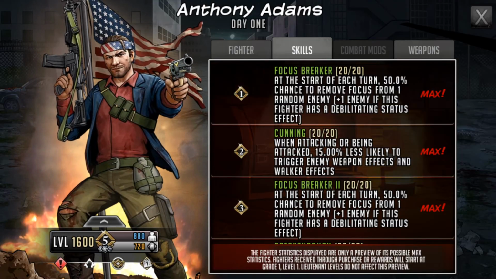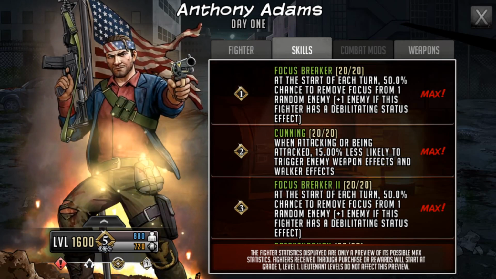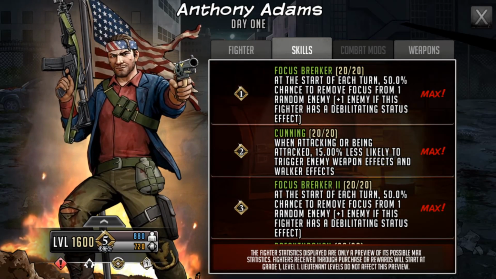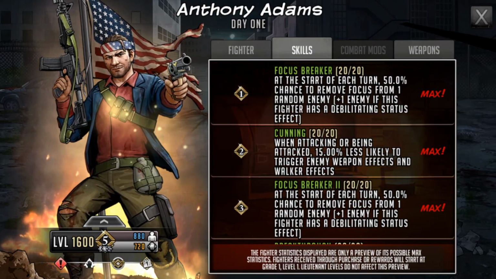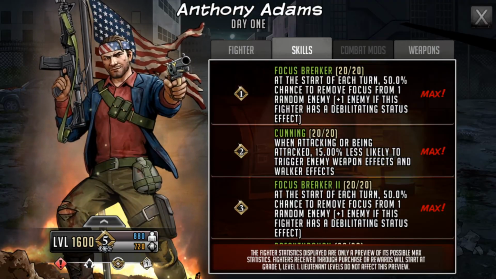Grade 2, he gets the first half of Cunning. When attacking or being attacked, 15% less likely to trigger enemy weapon effects and walker effects. At grade 3, he gets the second half of Focus Breaker, where it's a 100% chance to remove focus from one random enemy plus one enemy if this fighter has a debilitating status effect at the beginning of each turn.